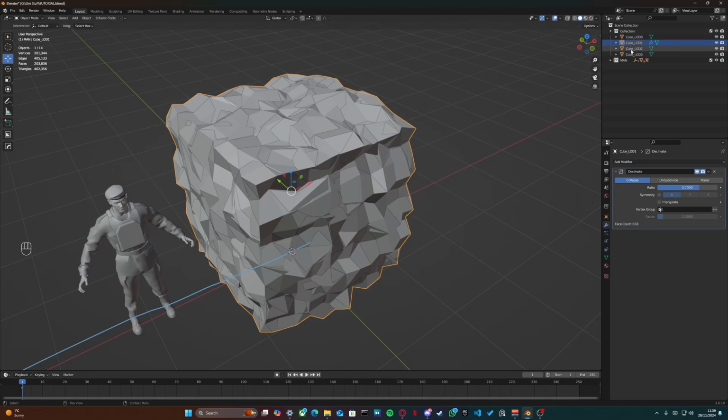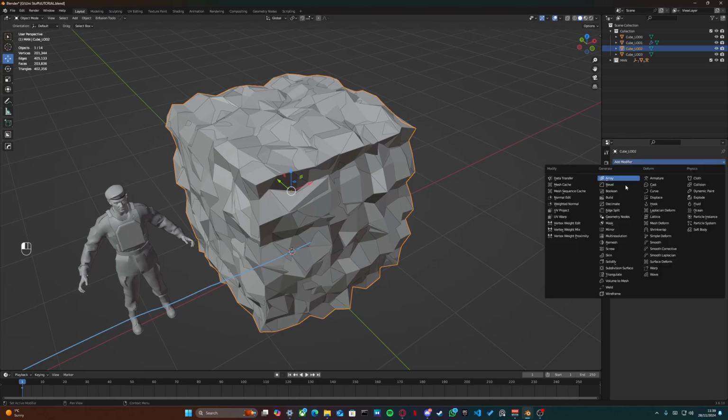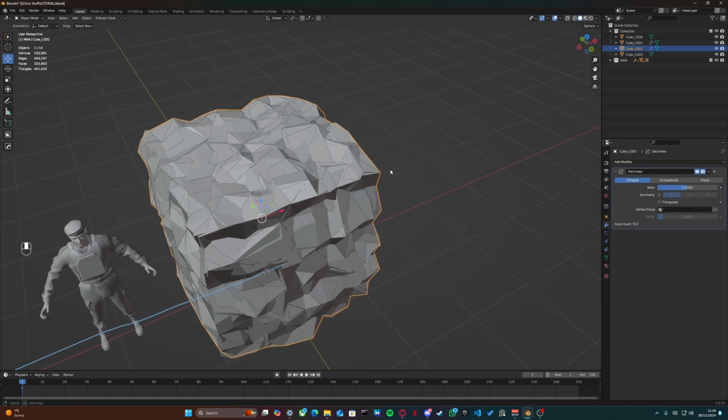Next, we're going to go to LOD 2. At the top here, going into edit mode, you'll see that we've got 726 faces. Going into the modifiers tab, add decimate, and the previous one was 0.7, so this one will be 0.405. It is up to you. Here we can see that we've got 500 faces, so even fewer faces the further away we are.